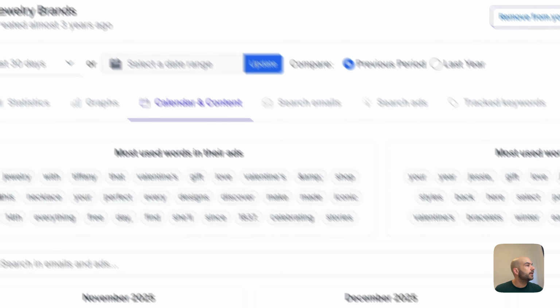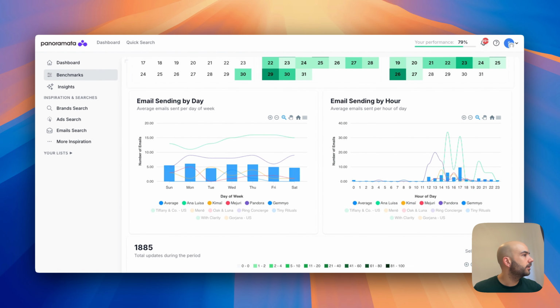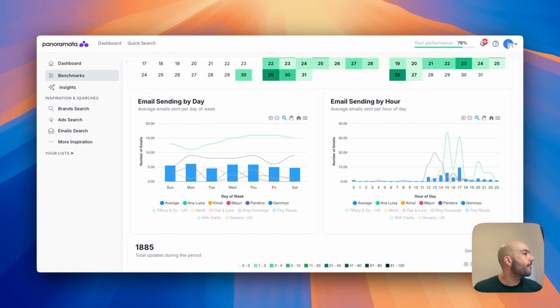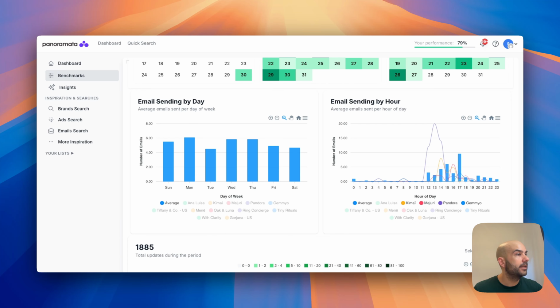And pretty much the same thing. That's what we've mentioned at the beginning as well. If you're wondering how much exactly these guys, on average, which day of the week, which hour of the day they're actually sending email, that's something that you can get just right here, right away on average, and for any specific company. You already got a good overview at your competitors' emails individually per company.